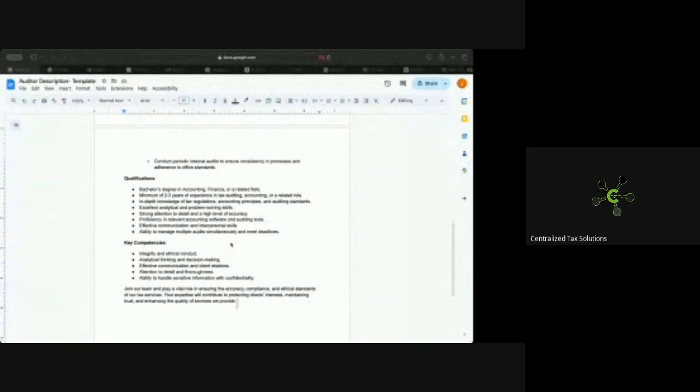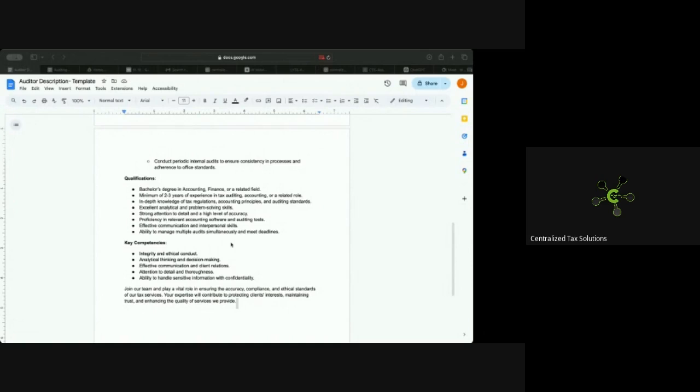So, like the audio was supposed to say, it's just optional, mainly with the qualifications, because I don't even have a bachelor's degree in accounting, but I've been an auditor at plenty of companies. So it's your personal preference, but some jobs do put those things down in the actual job description, because you probably want to go on job message boards or even post something like this within the tax groups, and you'll be able to find an auditor with some type of experience.